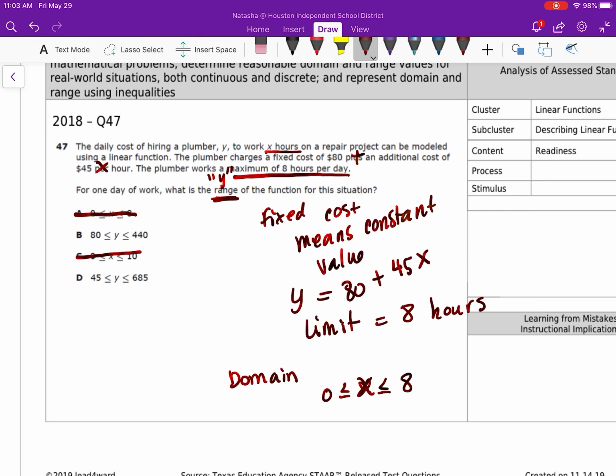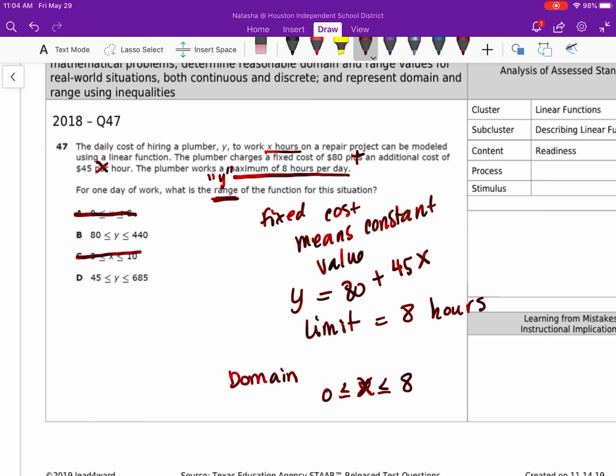Okay, and I can also include the increment. So I could work 1.5 hours, an hour and 15 minutes, 2 hours and 15 minutes, however you want to describe that. You could say he can work 7 hours and 55 minutes. He will still be in the limits of his domain. Okay, well, that's his domain. His range is going to be whatever those values are that we put into our graph.